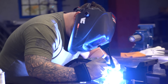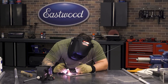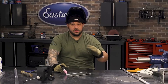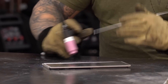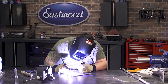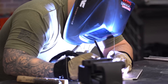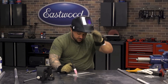Splitting the difference on the two pieces of material, we'll start our first bead and roll right into it. When you terminate, it's important to go slowly so you can avoid any cratering in your material. The same concept applies when starting a bead — we're going to start about two beads back on our previous pass, light up, wait for it to turn into a liquid, and once we have our puddle, start introducing our wire and continue the pass. I'm about 85% down on my pedal, feeding my filler wire to achieve the bead consistency I'm looking for. We'll terminate real slow to avoid any cratering.